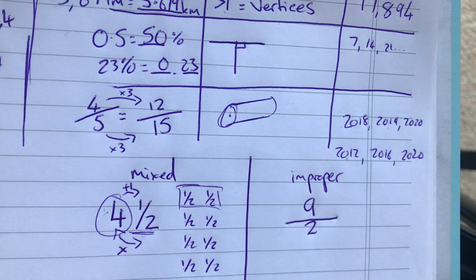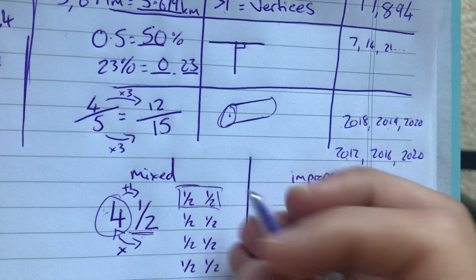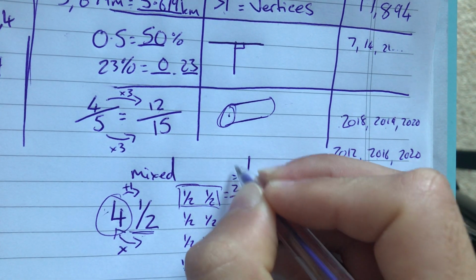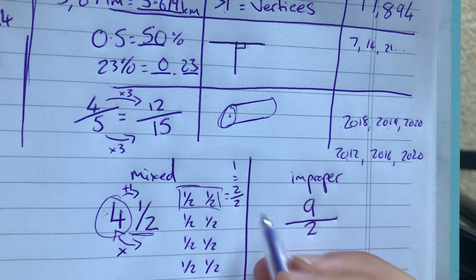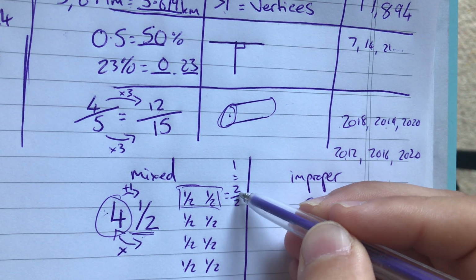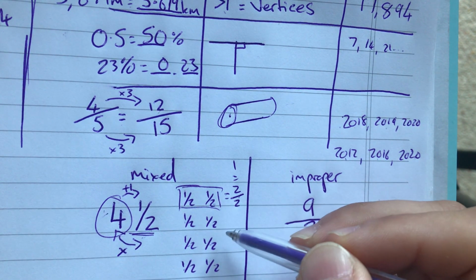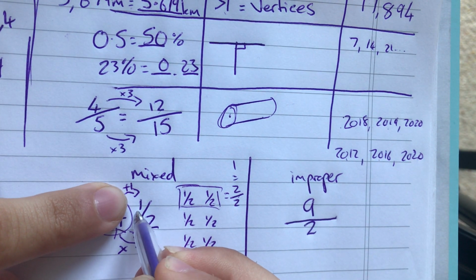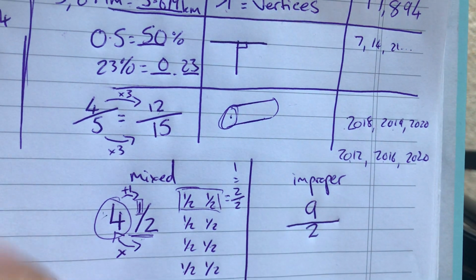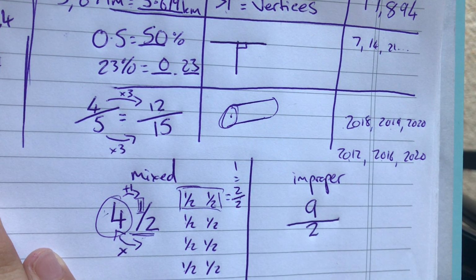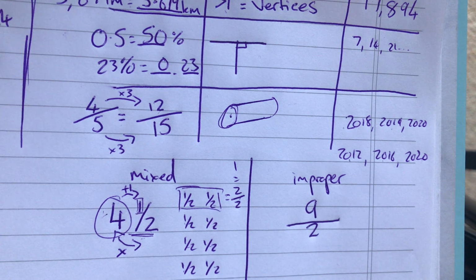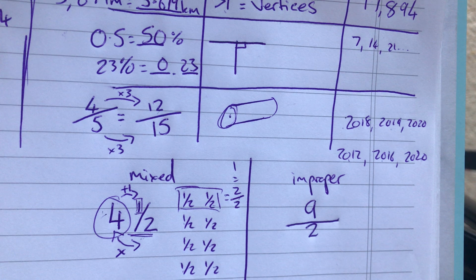There's your complete whole one. There's your 2 over 2, your whole thing. Times that by 4, you get 8 halves. But you've got one extra left. Remember, you've got this one little numerator left, so you add him on at the end. And it makes 9 halves. That literally is how you convert mixed fractions to improper fractions.